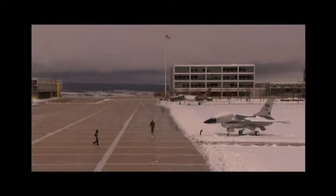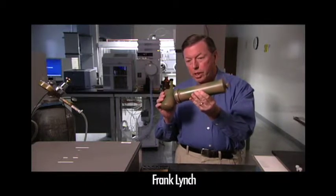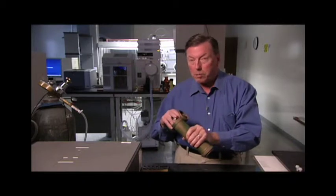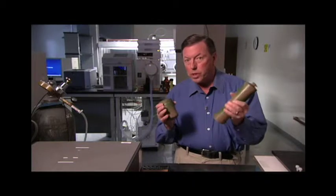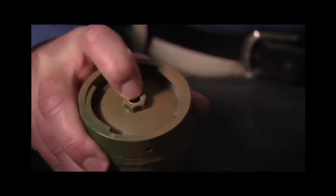Using this process, the Air Force Academy, in conjunction with industry partners, have created a portable hydrogen fuel generator capable of powering a laptop computer for 20 hours. This is an ammonia tank. This is a chemical hydride canister. When these two are coupled, it becomes a hydrogen source. Hydrogen comes out here, goes to a fuel cell, and a hydrogen source plus a fuel cell is the equivalent of an electric battery.